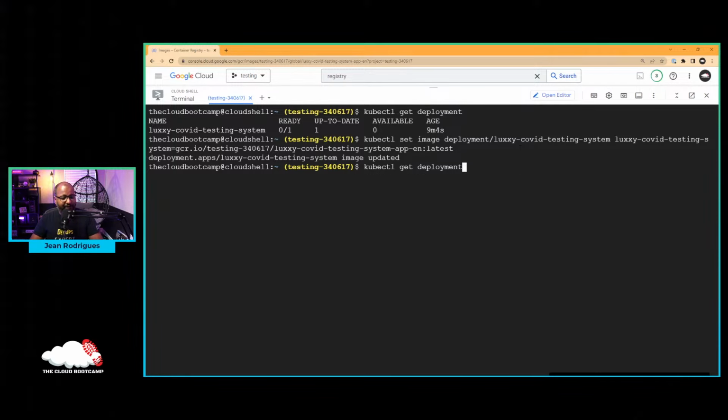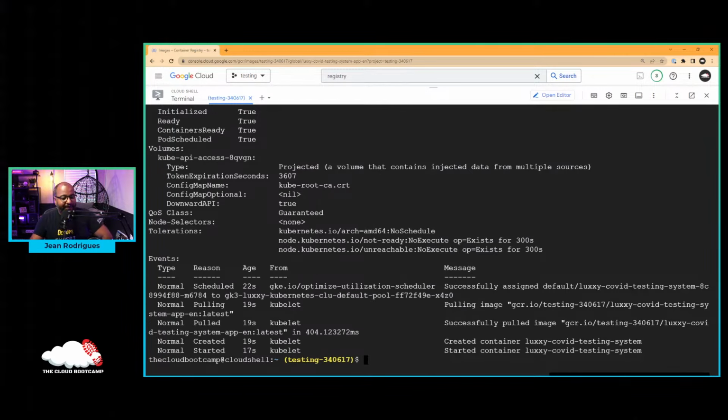So now if we run get deployment, it is going to be updated. And if we run kubectl describe pods, then looking at the logs in the history here, you see that the image has been updated to the correct path.